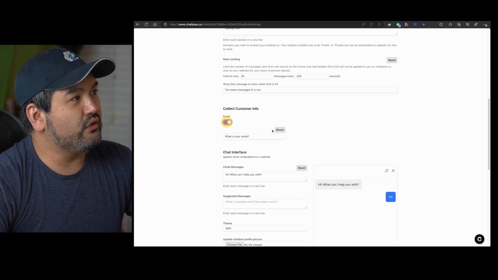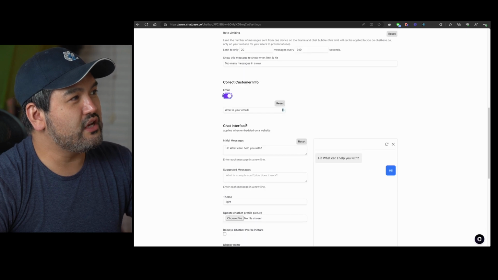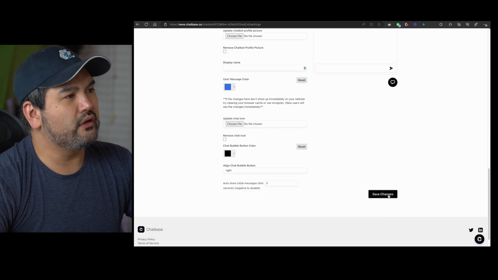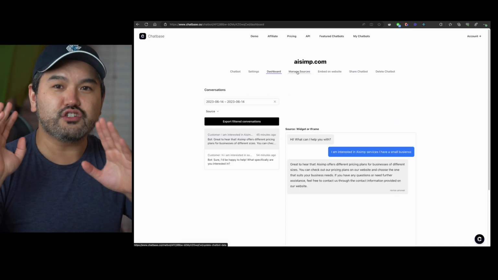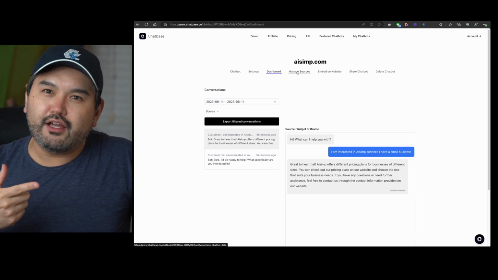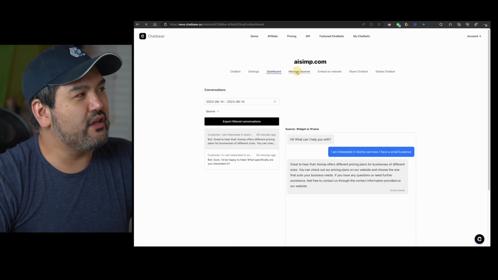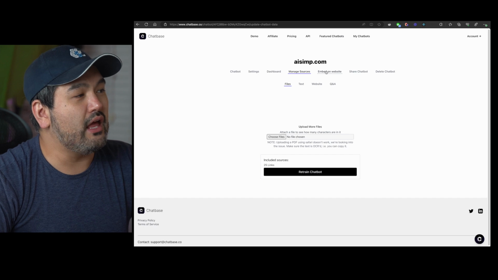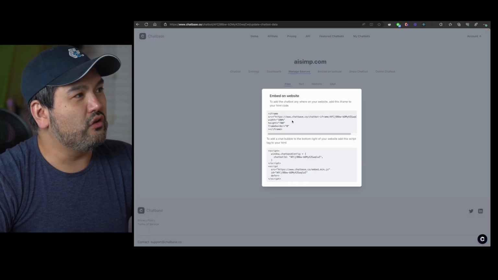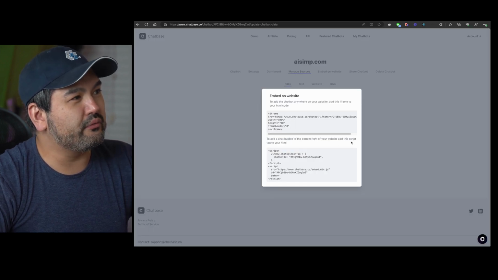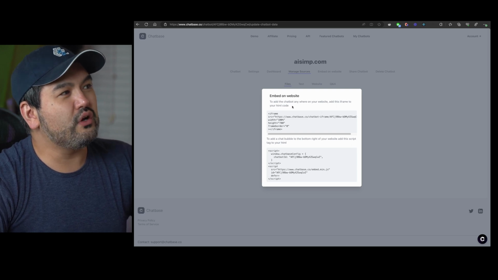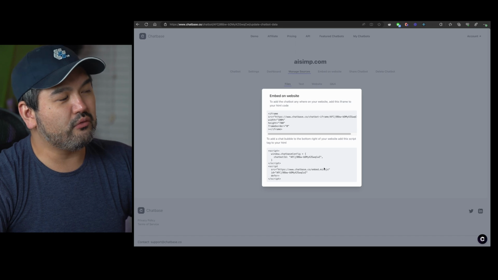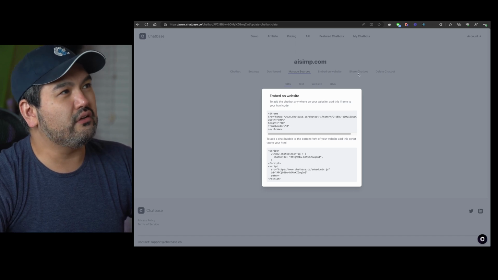This is really cool. You could ask, what's your email? Chat interface. How can I help you? All right. It's cool. Save changes. And then on the dashboard, you will see all the interactions your bot had with the clients on your website. All right. So manage sources, same thing. And here, basically embedding, you copy add chat bubble to the bottom right, and add the script to add the chatbot anywhere on your website as a frame to your HTML code. So bottom on the right, or this, fairly simple.